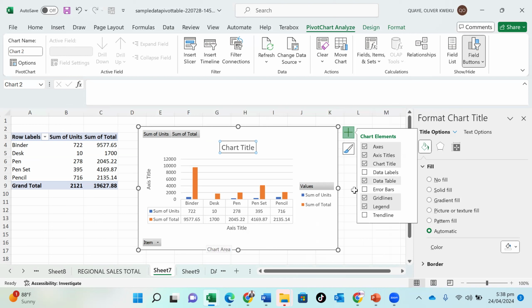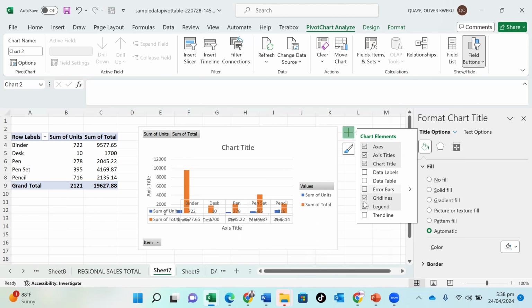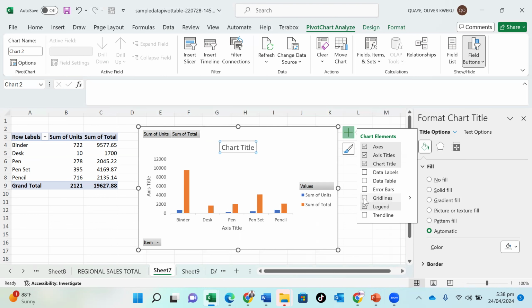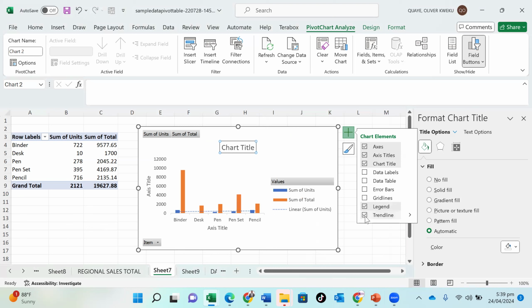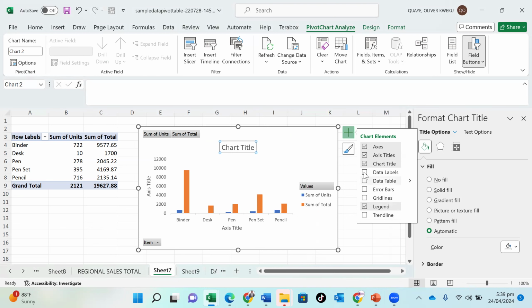If we don't need this, you can remove this and always remove your grid line and your legend. Your legend here is giving us indication of what the blue color means and what the yellow or the orange color here means. So if you're cool with that, we look at it. We don't need the trend line over here.